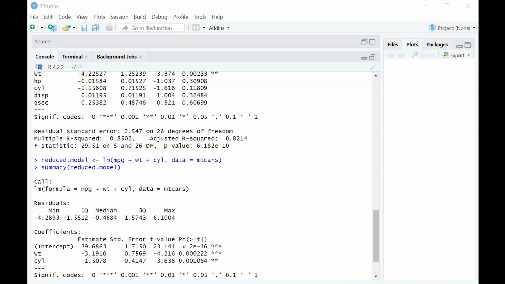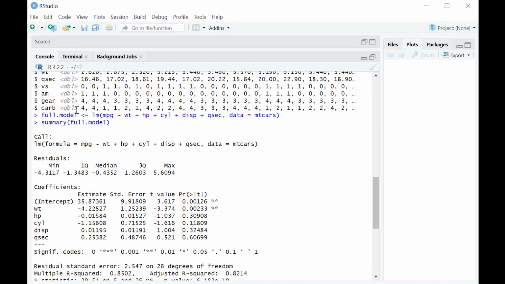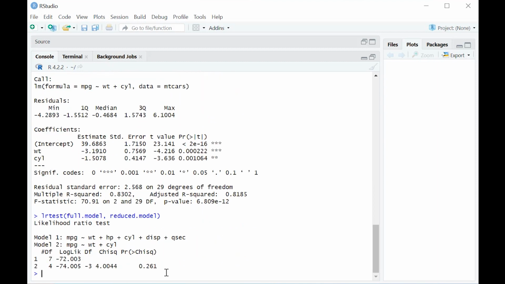And so now what we want to do is run the LR test, the likelihood ratio test, and the syntax for doing so is right here. So it's lrtest, and then within the parentheses, the models that we're comparing, which as you can see, I named reduced model and full model here. Whatever your names are, you just put them in there. Now, the key thing we're looking for here is the p-value of the comparison. Here we're comparing model number two, which is the reduced one, to model number one, which is the full one. If that p is less than 0.05, we will probably want to prefer the full model.